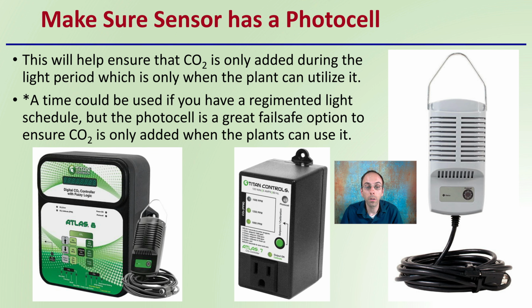Some growers try to dial in the times of the lights-on and lights-off periods, but the photocell is great for not having to worry about the exact timer setting in case the timers were a little off. Also, if you're growing in a high tunnel or greenhouse environment, this can also allow the controller to automatically adjust to seasonal changes in duration of sunlight, or photoperiod.